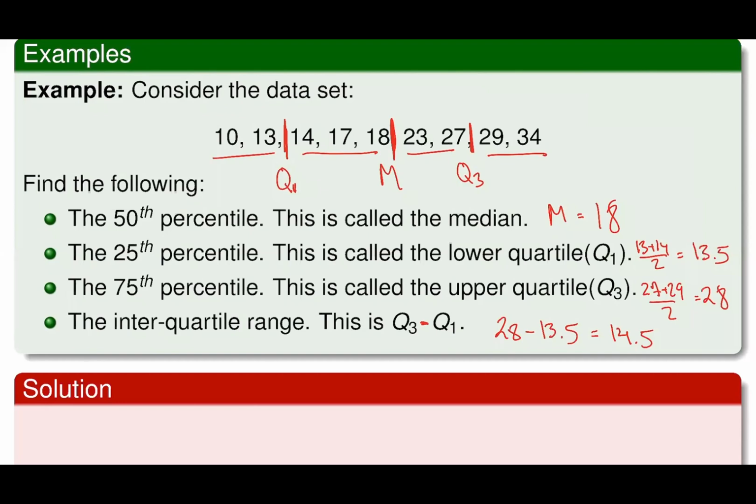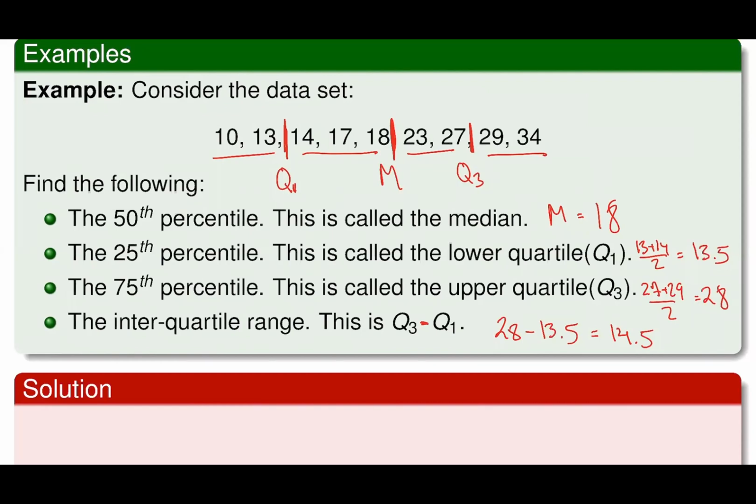With the quartiles, you're trying to divide up the data set so that you have an equal amount of data for each quartile. If it's an odd amount, it's kind of hard for it to be equal because there's always going to be one extra data point. But usually when it's an even amount, it divides the data set up pretty nicely. Any question in regard to this last example?